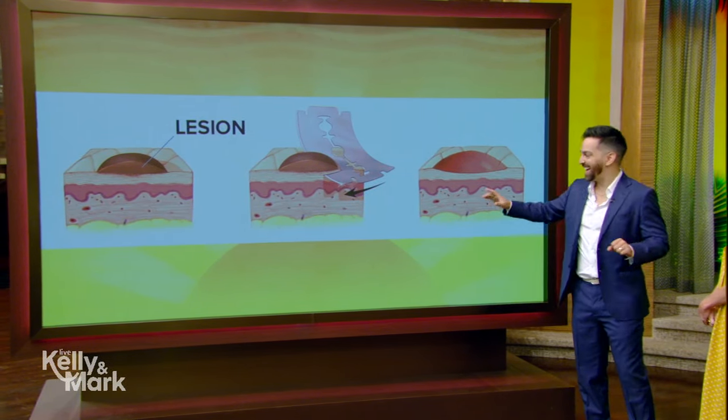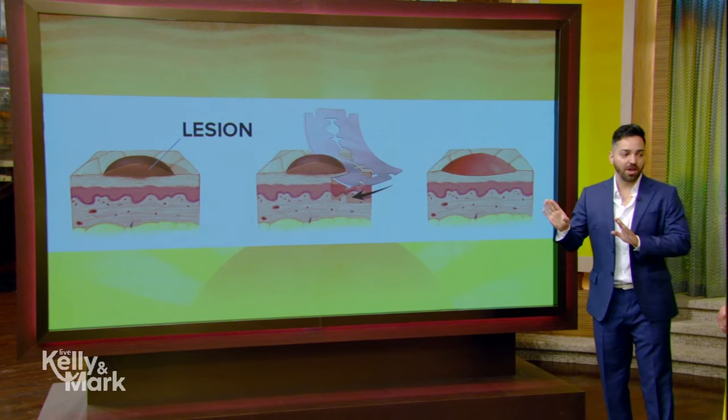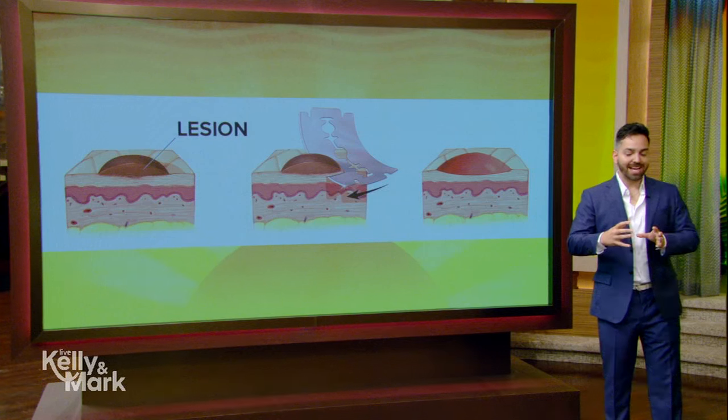Ignore your children when they make fun of you for wearing your UV protective clothes in public. What happens when a doctor tells you that you have skin cancer? Do not panic — this is what we do every day. We do a biopsy: we numb the area with a very small needle so you're completely painless, shave it off, and send the sample off. Once we know what it is, that determines what we do next — whether it's a cream, a surgery, or Mohs surgery. Results take about a week, sometimes two. They'll keep you updated. For more information, visit our website.